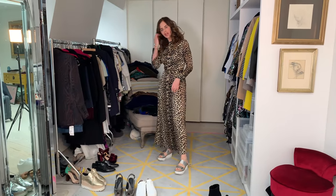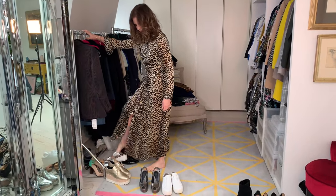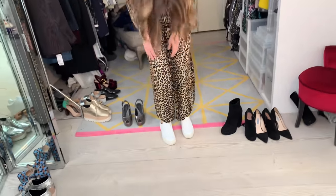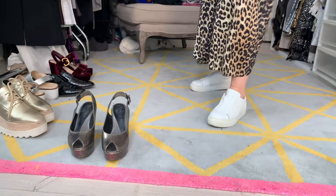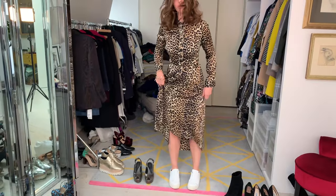Summertime now. I've still got my leopard dress — I've taken it to ankle length. Many of you might have a sandal you'd wear with this, but I feel with a sophisticated dress when you want to dress it down for summer, a sandal's juxtaposition is too strong. So what I've done all summer and will do this summer is this white trainer from French Connection. Even though it comes up quite high, if I have it as an ankle dress I don't mind a little bit showing — it's a little bit cool. Whereas a chunky trainer really cuts off my ankle. The dress feels casual, cool, and timeless.